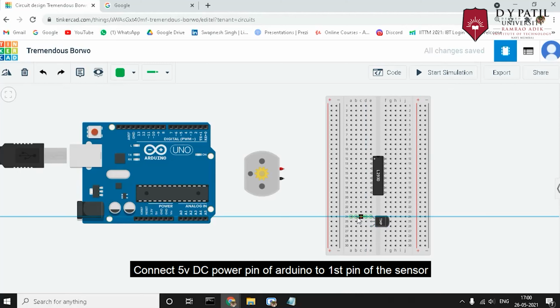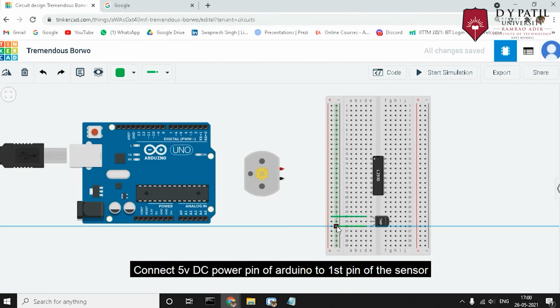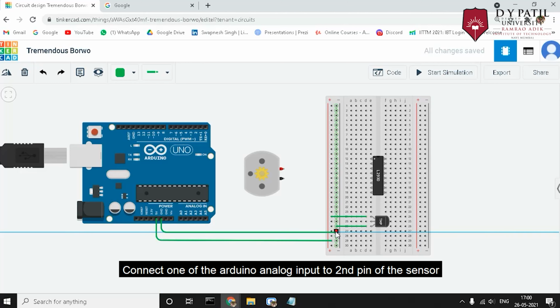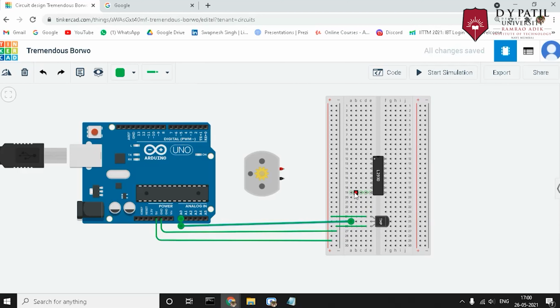We will connect the 5 volt DC power pin of the Arduino to the first pin of the sensor, and one of the ground pins of the Arduino to the third pin of the sensor. And lastly, we are going to connect one of the Arduino analog input pins to the second pin of the TMP sensor. Now, let's do the connection of the motor driver IC.